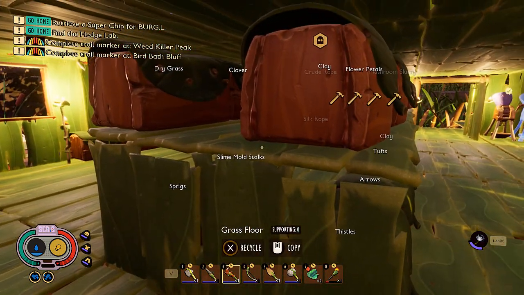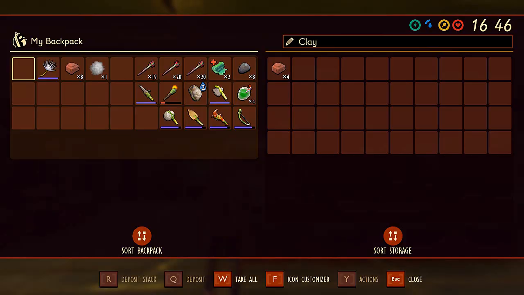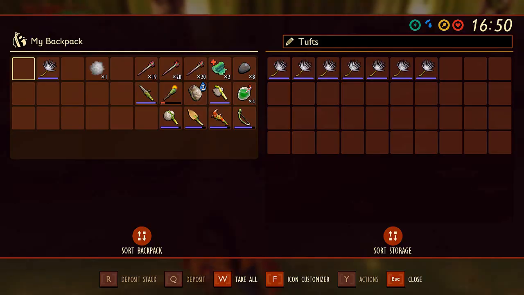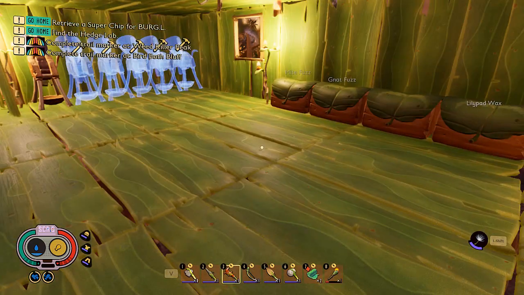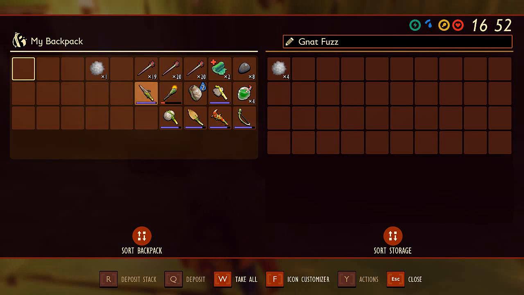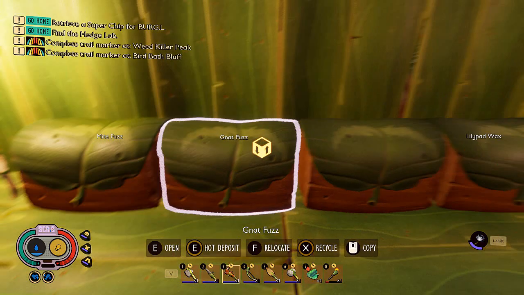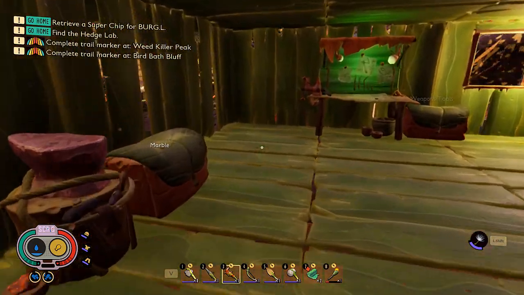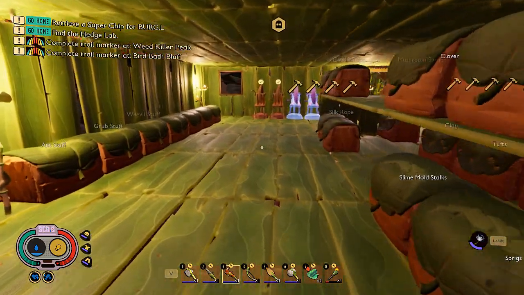So, hang on, was that clay? That's clay. Didn't realise I had it just sitting in there, hey? Gotta start remembering now where I keep putting stuff. So, tuff's there, nat fuzz is over here. Yeah, we haven't got much nat fuzz either, eh? Oh well. It is what it is.